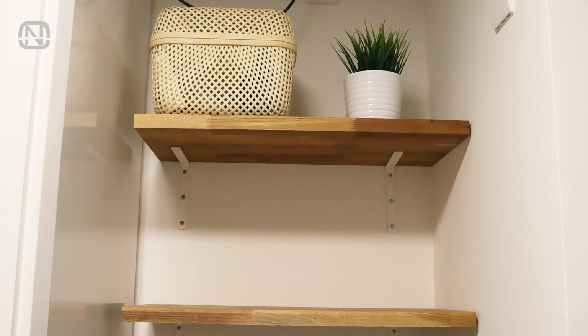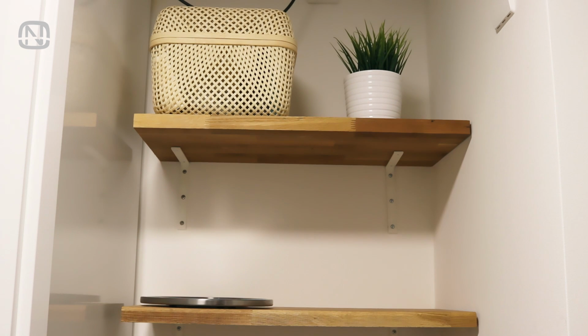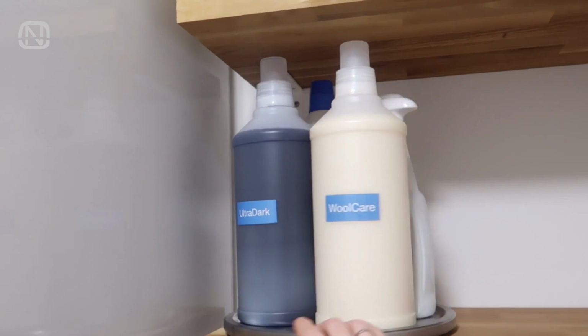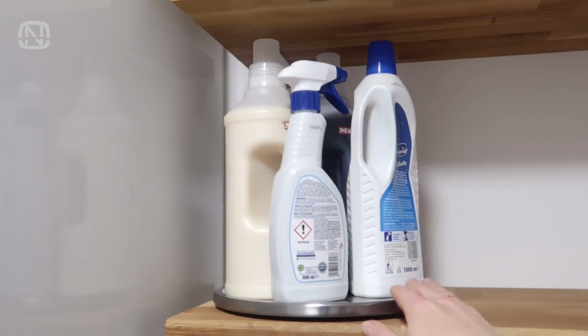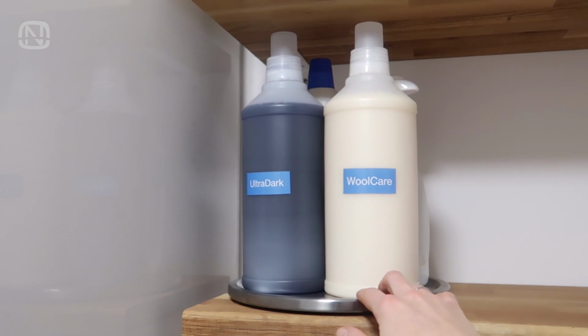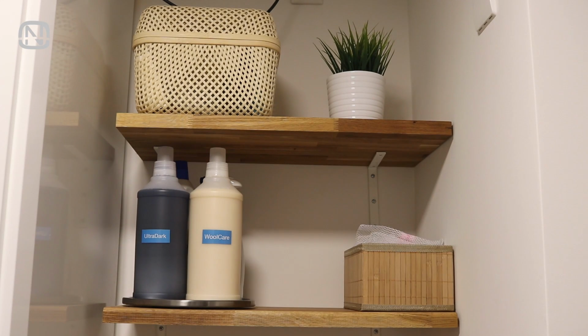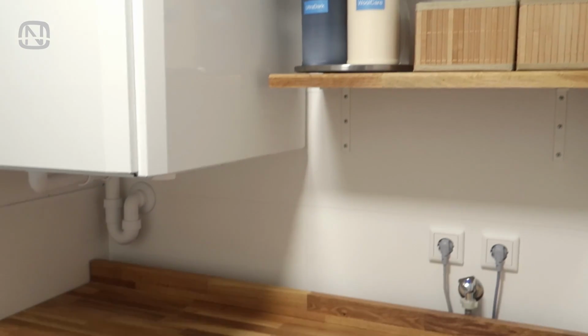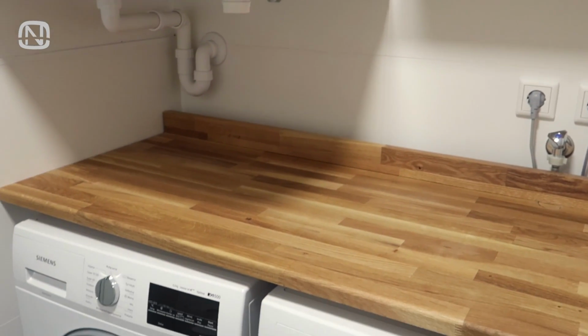Let's organize the bottom shelf. On the left I place a turntable tray and stack the bottles on it. It's a compact and convenient way to store bottles because you just need to turn the tray to reach the bottles in the back. Two bamboo boxes fit perfectly next to the tray. And that's the result!